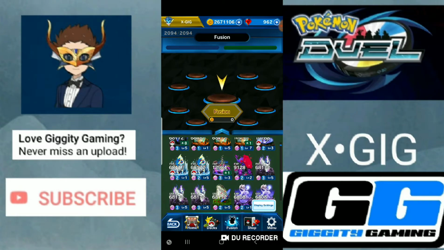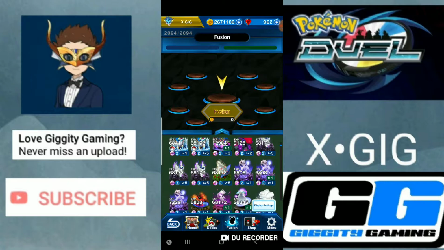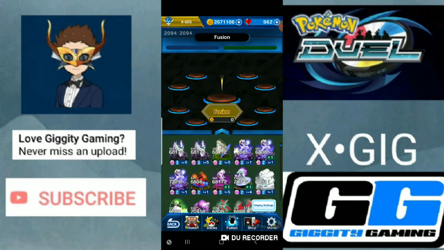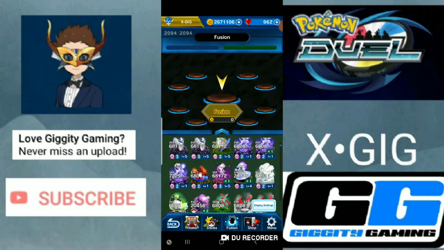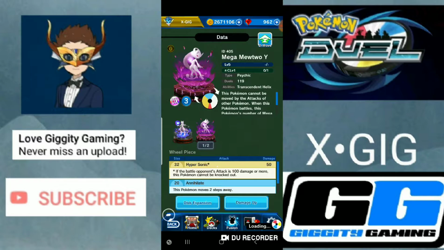Xurkitree, barely use them. Mega Gyarados I used in the Gym Cup, that's pretty much it. Mega Banette, really haven't used. Sableye, really haven't used. The Absols I used for a little while, back with the triple Mega Absol deck. Haven't used them since. Pheromosa, very little. I have 3 of the Mega Mewtwo X's. Have not really used them. Buzzwole, I never used. I think I pulled him, got lucky once. Mega Mewtwo Y, used a little bit.